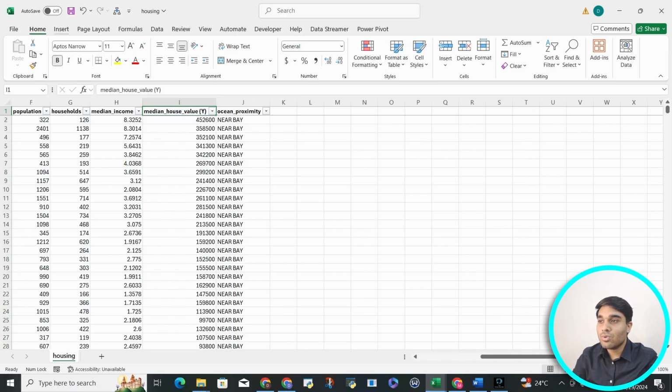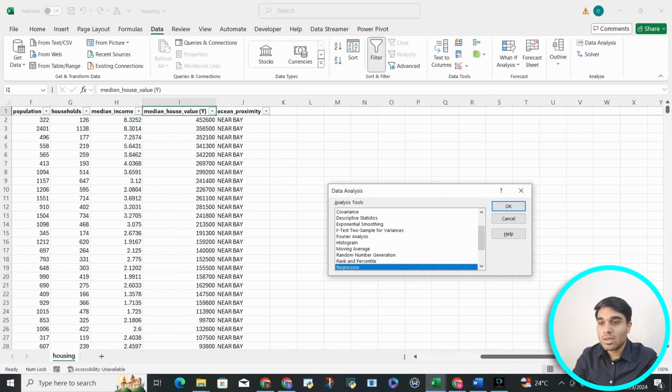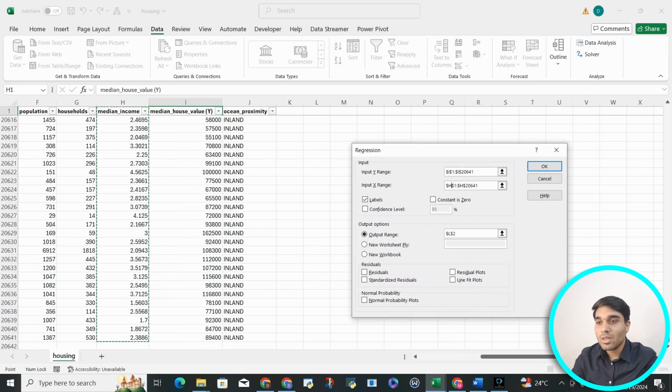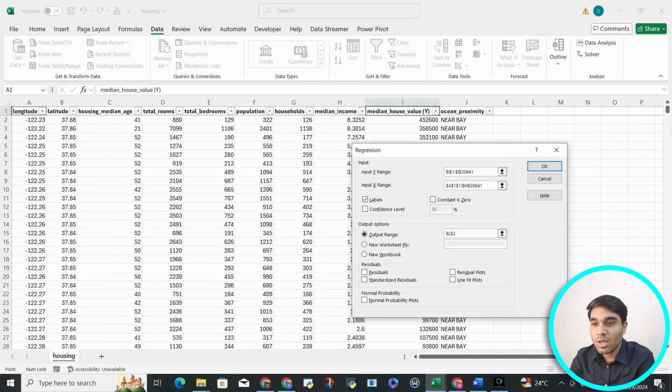So I'm just going to go to data again, go to data analysis, and then click on regression. And instead of writing H here, that is the input range, let's start with A here, and let's see what's going to happen. So I'm going to start with A. The second thing that I want is this to be A as well. And okay, I do not want this to be like that. Oh, sorry, I need this to be H actually, because that's when I will actually have all the columns selected from A to H. So okay, it looks good. I have everything selected, and I want my output to be in L2.